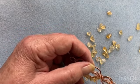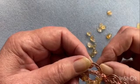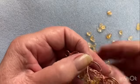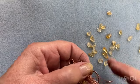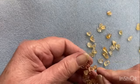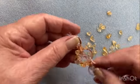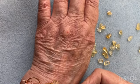Okay, I think I'm going to have to come down through this one. And wrap that around, try and get it nice and tight. I'm just wondering whether I should just leave it like that as a half. Not sure.